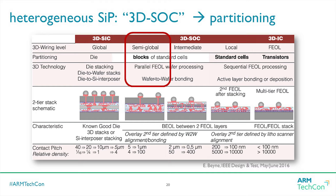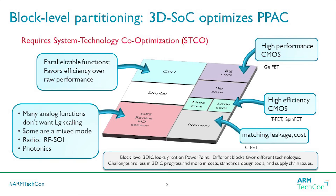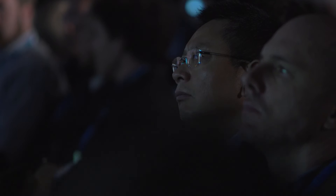That's not cheating Moore's Law — as the paper says, it's part of Moore's Law; we're allowed to break the chips up. Going forward, if you look at increasing density in interconnects, you're talking about blocks on a chip. On a PowerPoint slide this looks really attractive: a big core wanting to go fast, a small core wanting to be efficient, memory wanting to be low power and low cost, and analog/RF where many functions don't want to scale down at all. When you get into the details, it's difficult — supply chain issues and all kinds of stuff — but remember people were laughing about that gate contact and they're not anymore.